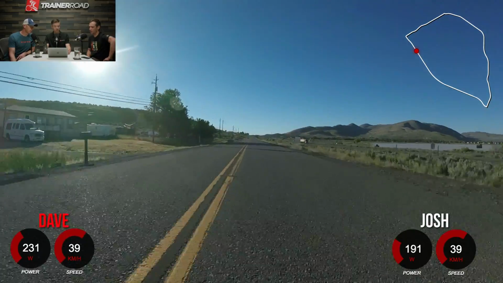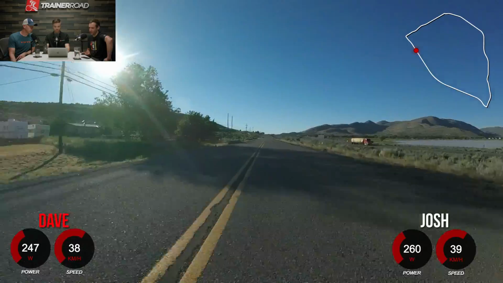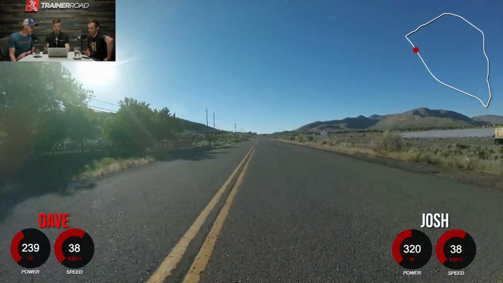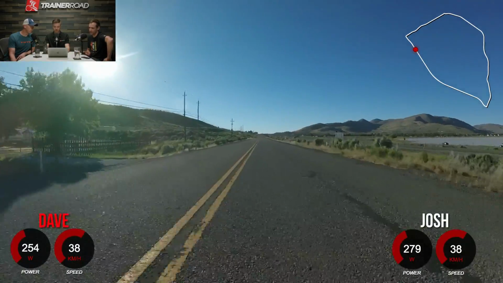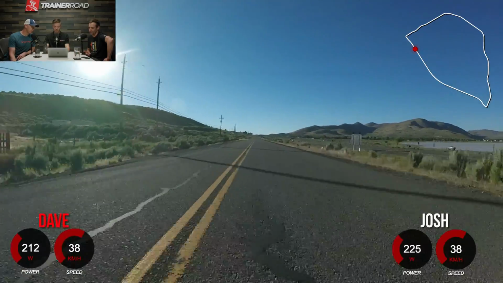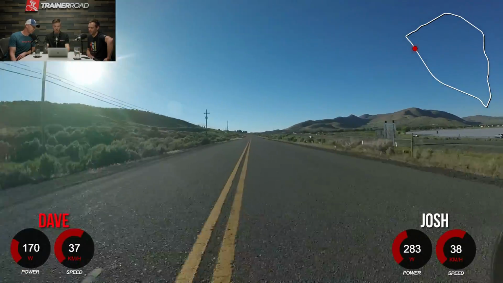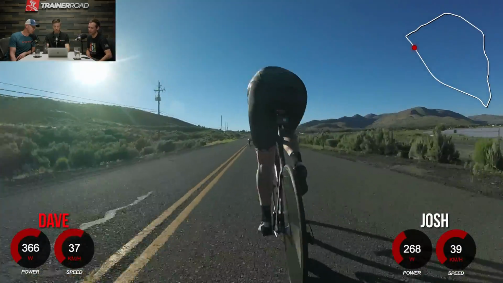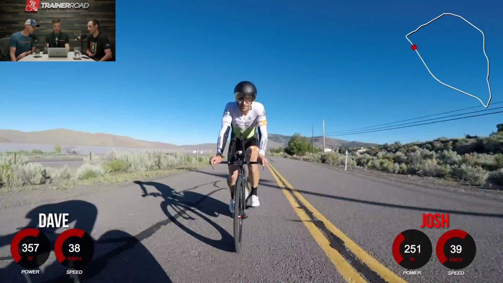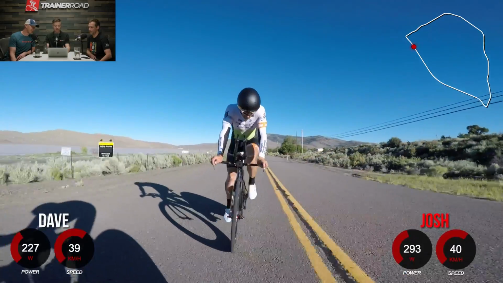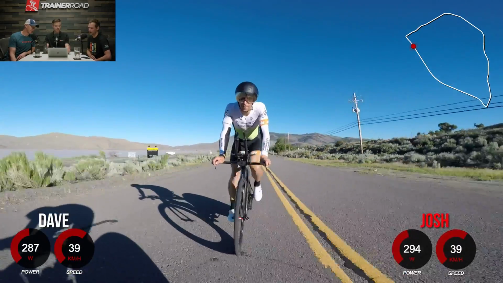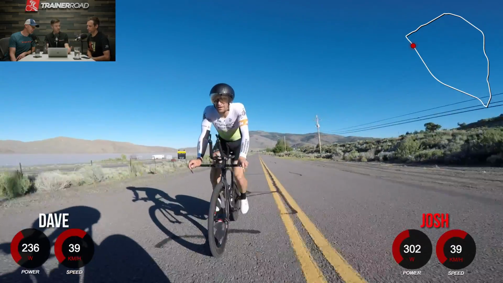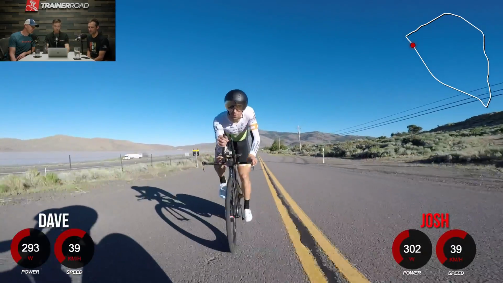Yeah. The strategy's different. Here I can tell by the power numbers that Josh was really suffering, because I'm on the front and I'm sitting around 200. Yeah, this is when he was having a hard time. And it could just be that you're out of position. Yeah, right there I'm just cruising, and that's because the pace is easy enough. You're probably taking advantage of the time to recover. Yeah, and it's just easier to breathe right there.